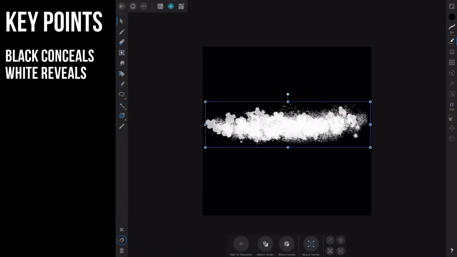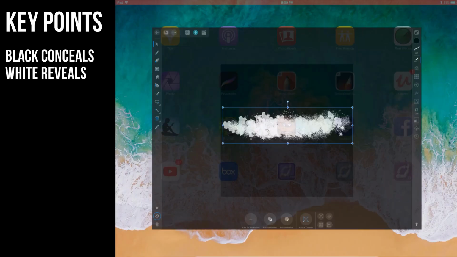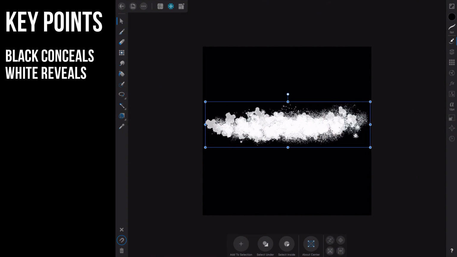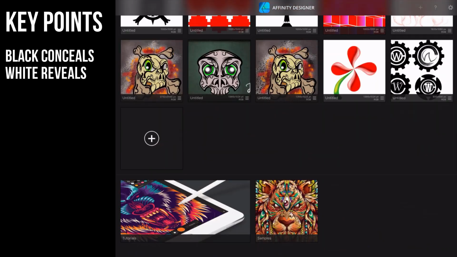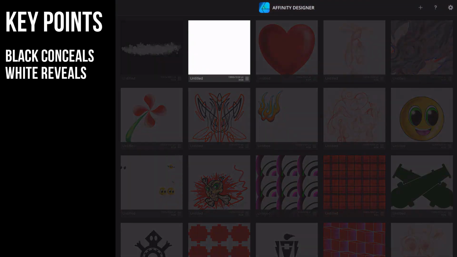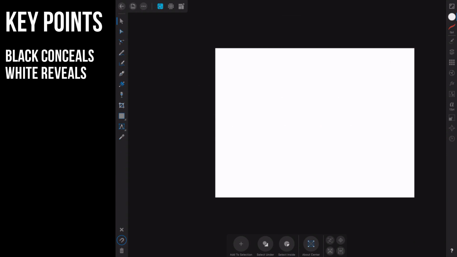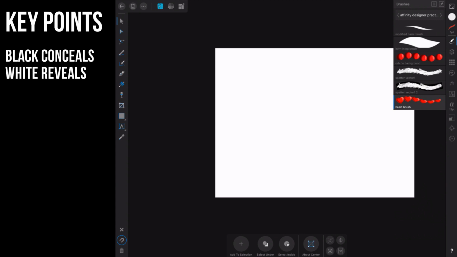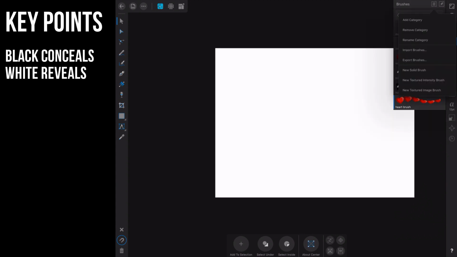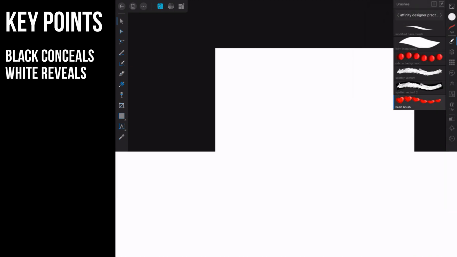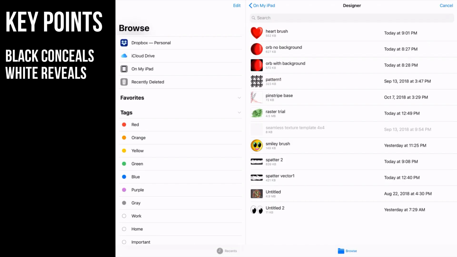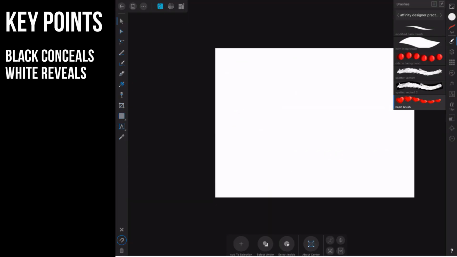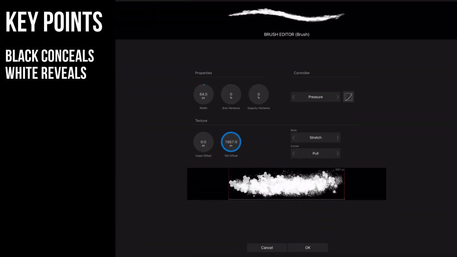So now, we're going to come over. Let's grab a new document. Oh, not a new program, huh? Let's grab a new document. I've got one right here that's open. All right. And now, let's make a new brush. Come over to the Affinity Designer brush section that you were working with. Let's go ahead, but now we're going to add a new intensity brush. And remember, you had to have a black background for this. We're going to call this Spatter 2. That looks exactly like what we created.